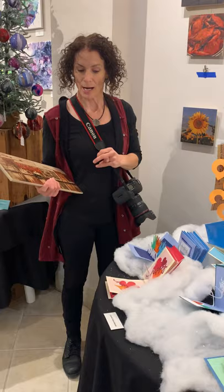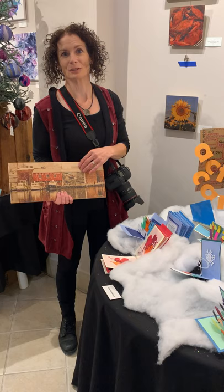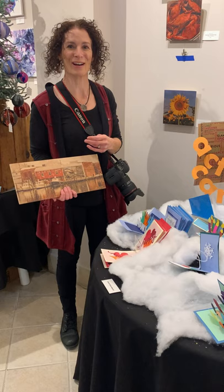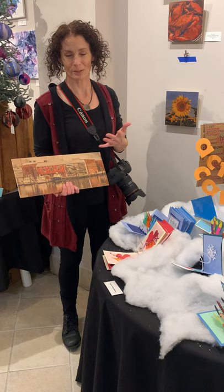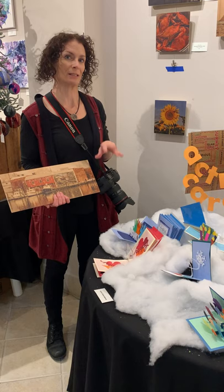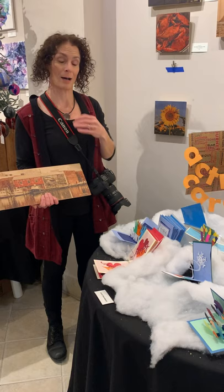My background is as a writer and a graphic designer. For years before I became a photographer, I was using photos to help share stories, so I think I was building up to this. I see things in a way where I'm trying to share the story, and the graphic design background adds to how I compose photos and see colors.